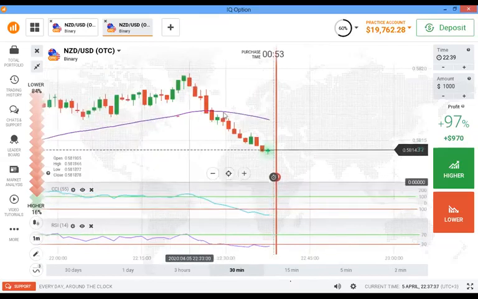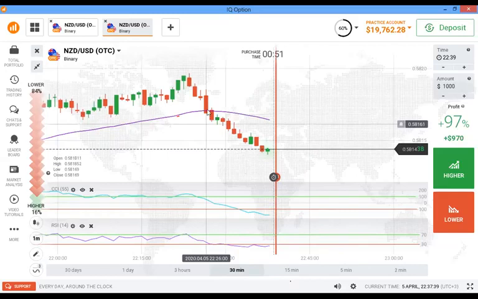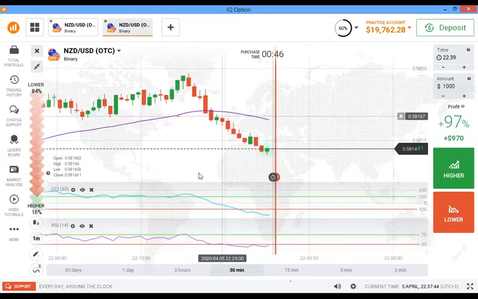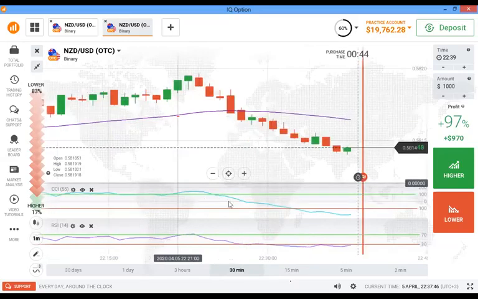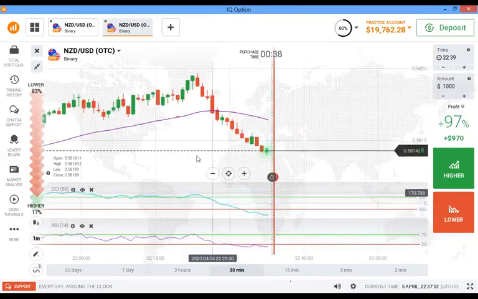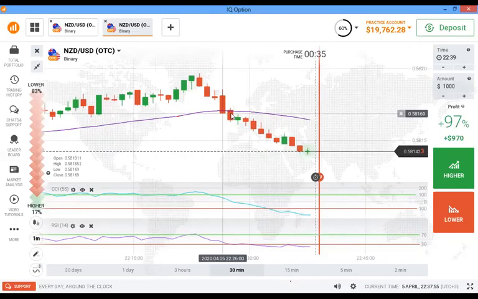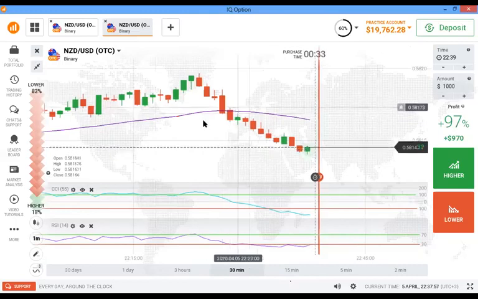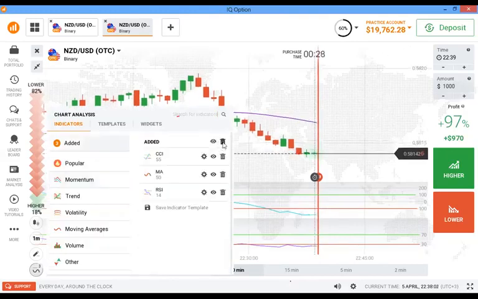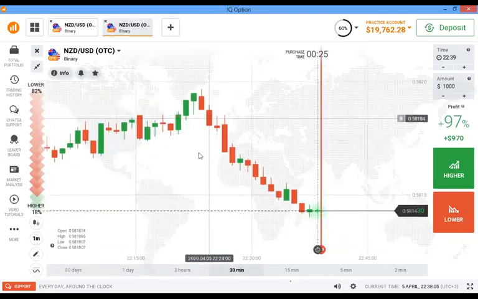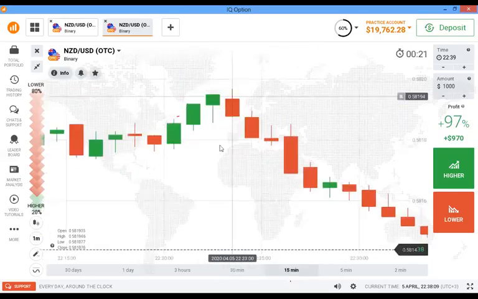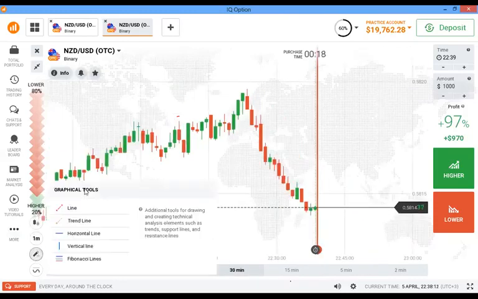That's how I learned. If I see the market is in a downtrend like this, I will check the breakout of that candle. Then I will check the CCI, what happened to that CCI. Then I will check the horizontal band, what happened. If it is the candle that breaks the level, that is why I just said goodbye to indicators. So now I don't trade with indicators, I trade only on a naked chart and graphical tools here.